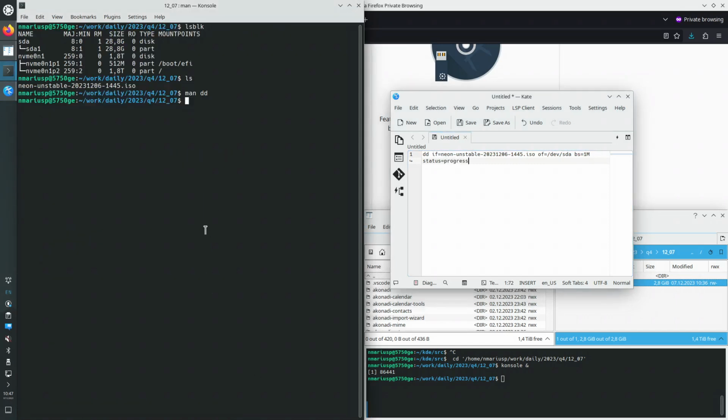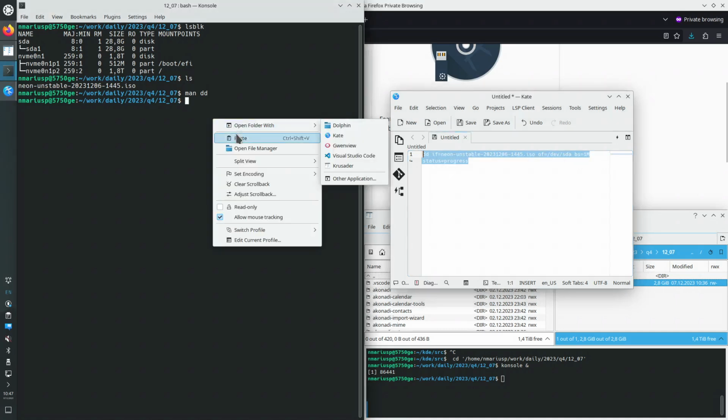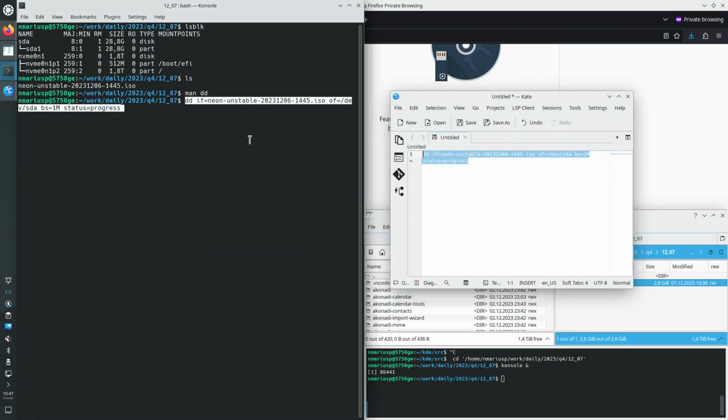Okay. So /dev/sda is correct. The neon file that ends with .iso is the input file. So everything seems okay. Let's run it. We cannot actually do it because I'm not a super user.